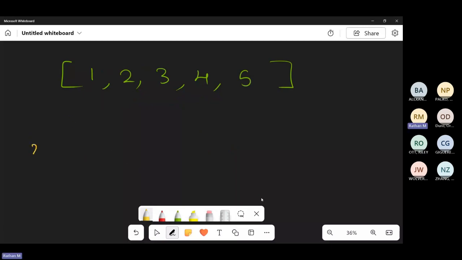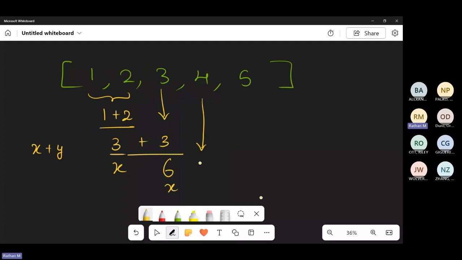If my operation is to perform x plus y, in that case, it's going to take the first two elements initially, add them, and give me the result 3. After this, 3 will become x. The next element will be considered as y. These will be added, and it's going to give me a result 6. Then this will be considered as x, and the next value that we get, 4, will be considered as y. These will be added, we'll get 10. Again, this will be considered as x, and this 5, whatever we get, will be considered as y. Again, same operations, you'll add them and you'll get 15. That is the whole purpose of it.